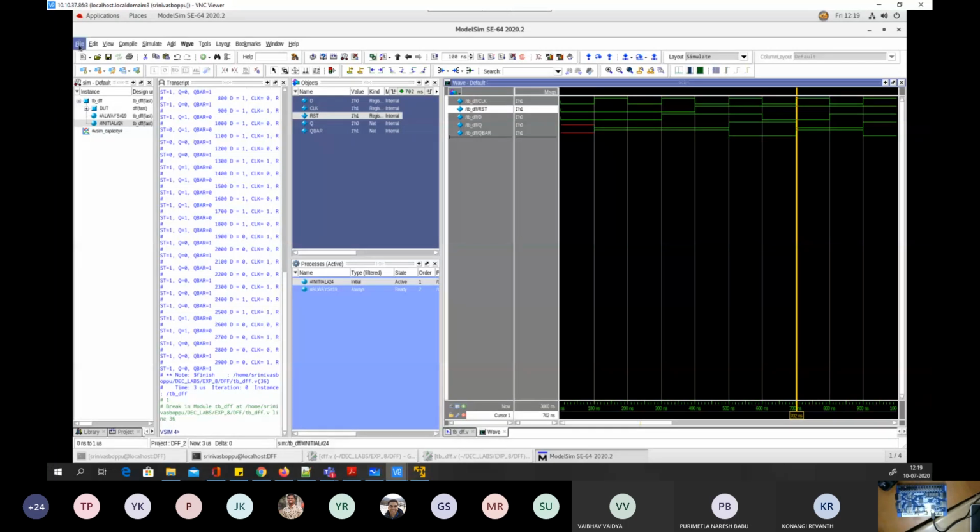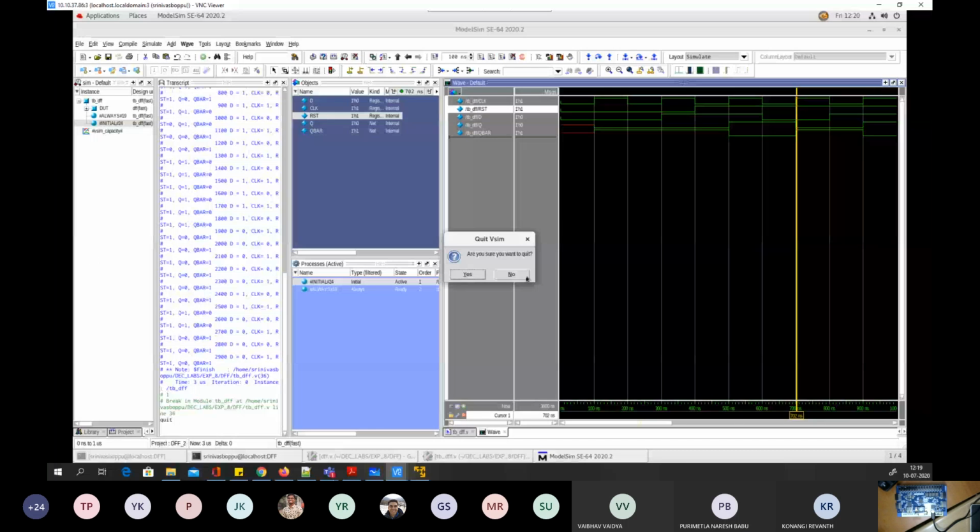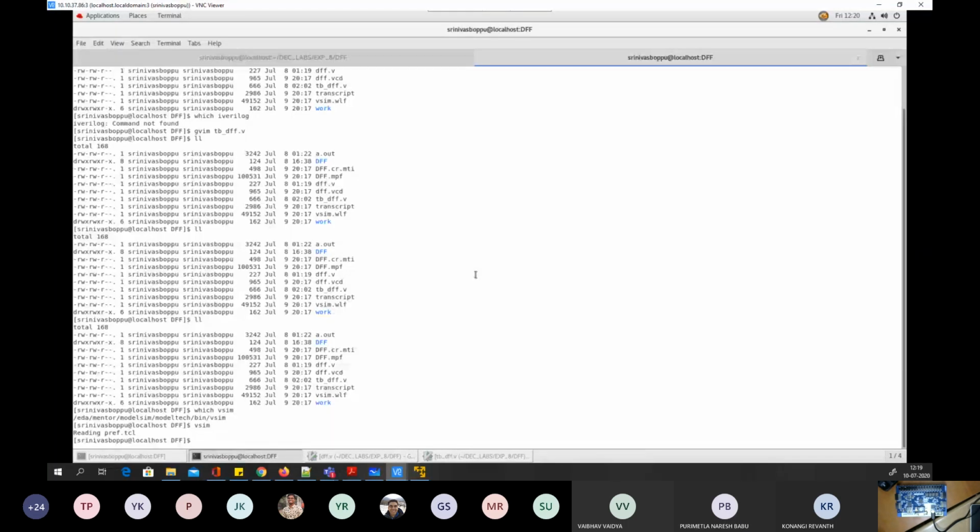If you need a bit more explanation of this ModelSim tool, how to create the project and all those things, or what this waveform editor is, I just quickly showed what you need to do. But if you really want to do more, just type in YouTube, tutorial using ModelSim, and you will find n number of tutorials. You can watch them, otherwise what I do is a reproduction of what they did. So look at YouTube for more details on how to use ModelSim and how to simulate. Okay, so that's what we did now.